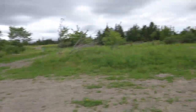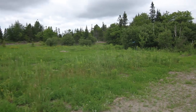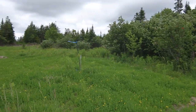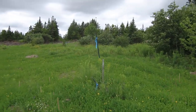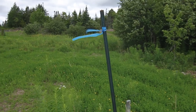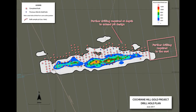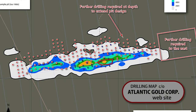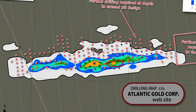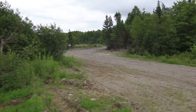All right, if you look around here, we believe it was Atlantic Gold Corporation that did this, but there's little blue flags throughout all these clear cuts. They did a lot of drill core work around here to see what's down below, because this was a former mine area. As you'll see, the opening that we're going to was an original mine that was here. But I guess the rumor on the street, and from some of their press releases, is they're looking for investors to actually reopen this mine. Like, we're talking dewatering, and heck, they might even strip mine this. Who knows? But yeah, they're all through the fields here, maybe 50 feet apart. So we'll continue up with the boys.